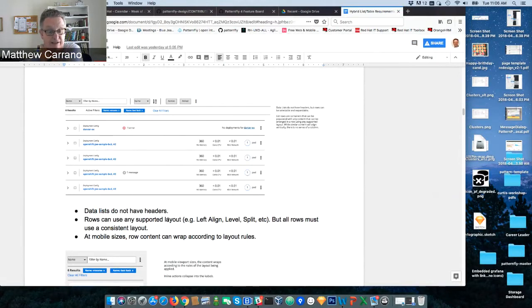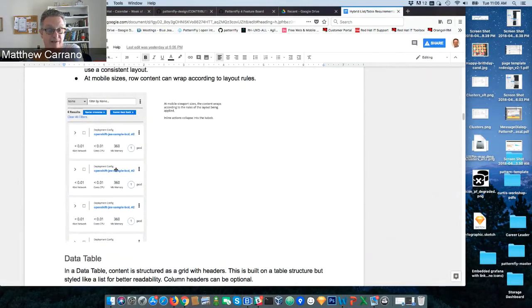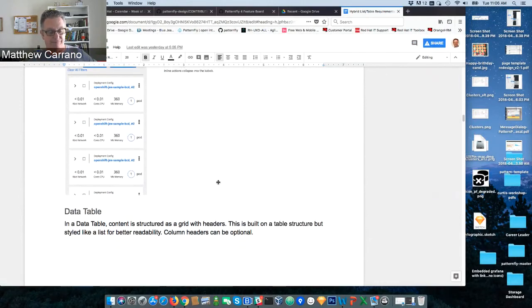Lists do not have headers, because lists do not have columns. They will be responsive, so at mobile sizes the content will wrap according to the rules of whatever layout is being applied.